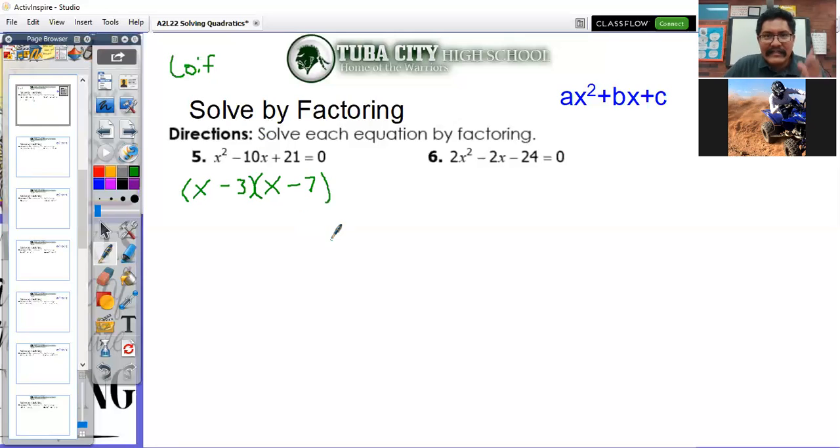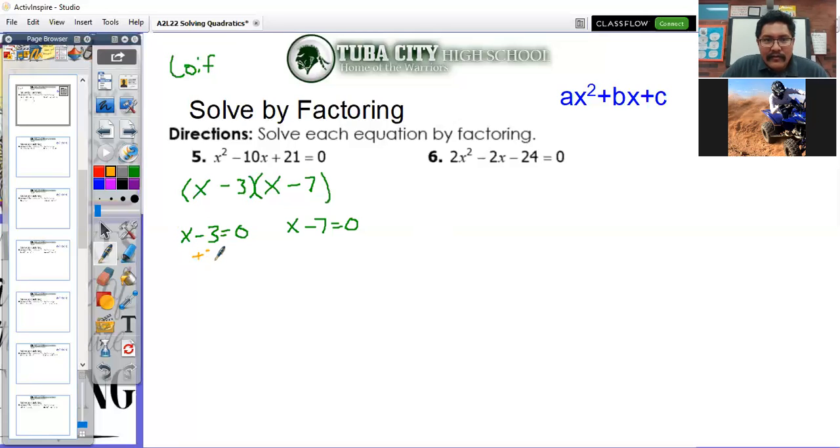So test these, all right? Don't forget to test your factors. Multiply them back out and see if you get the same thing. I know a lot of times students don't want to do that because they feel like it's doing the whole problem over again. But if you were paying attention, I explained how I checked it and it would have only taken like 3 seconds.